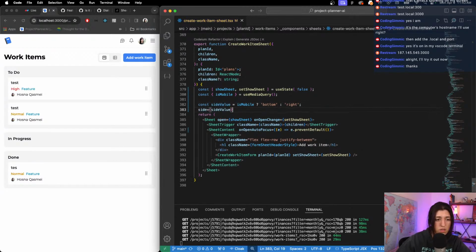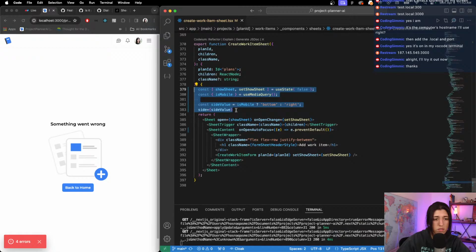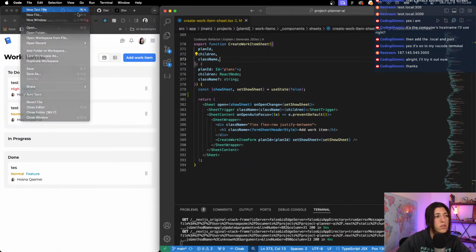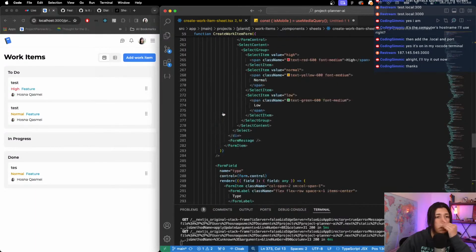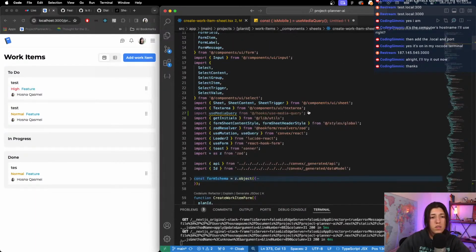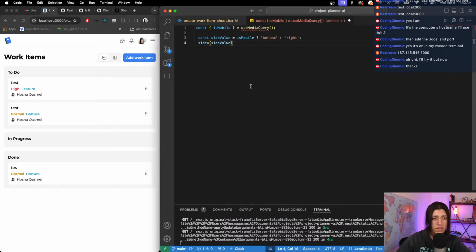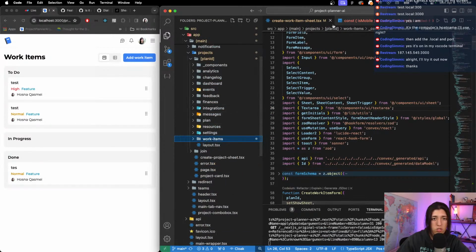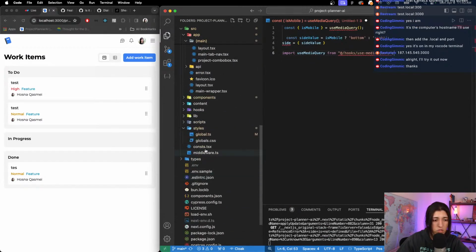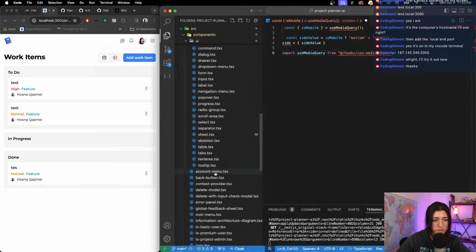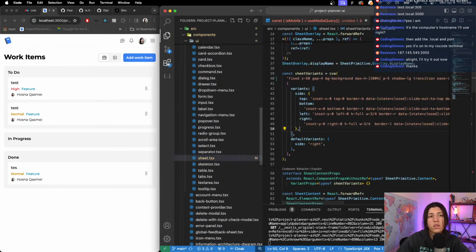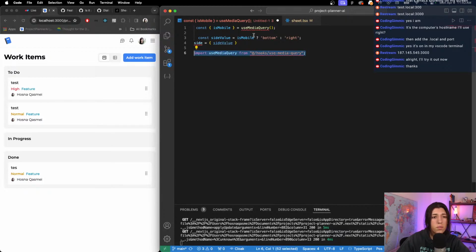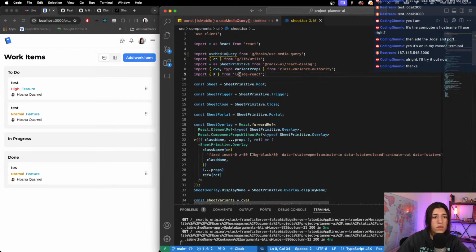So let me take this. Let me do this. I'm learning. I don't want to do the same thing everywhere. So wherever there's a sheet, which is in here, okay, let's import media, use media query.